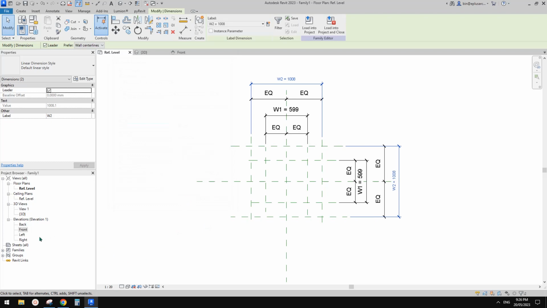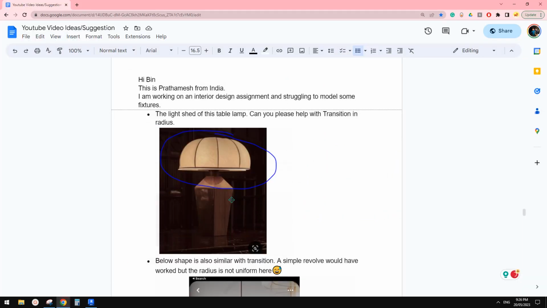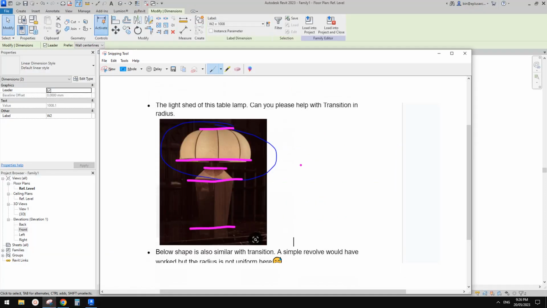If I go back to the image, W1 is this. Oh no, it should be not this, should be this. So W2 is this. And we will have a W3.